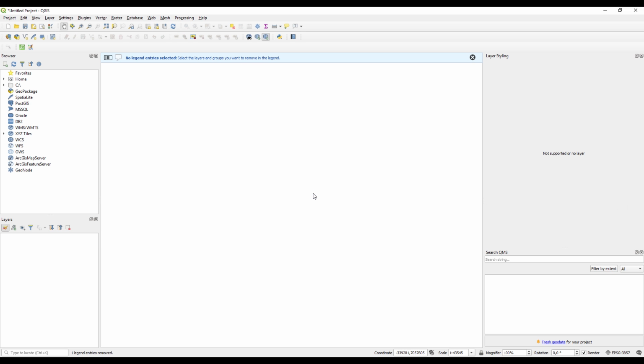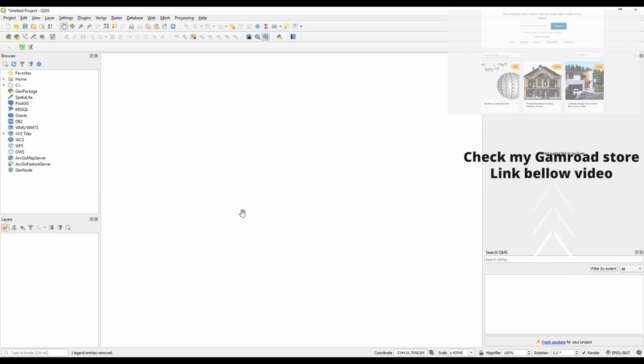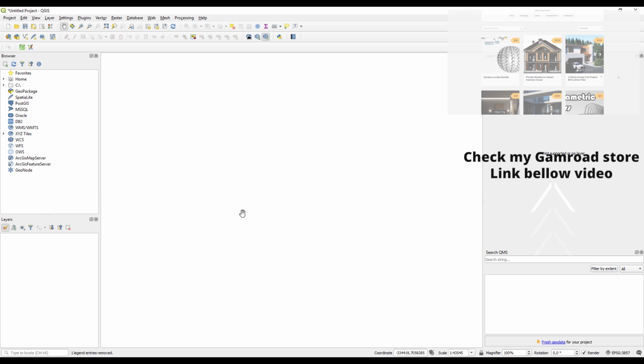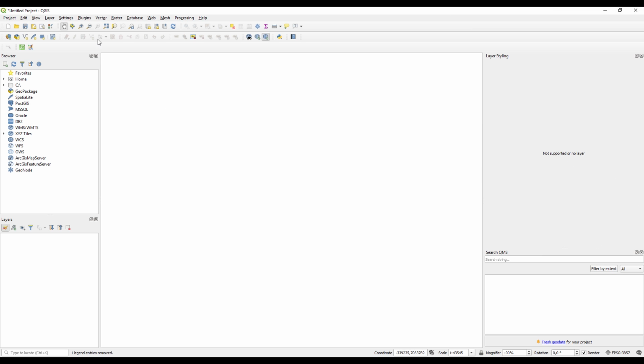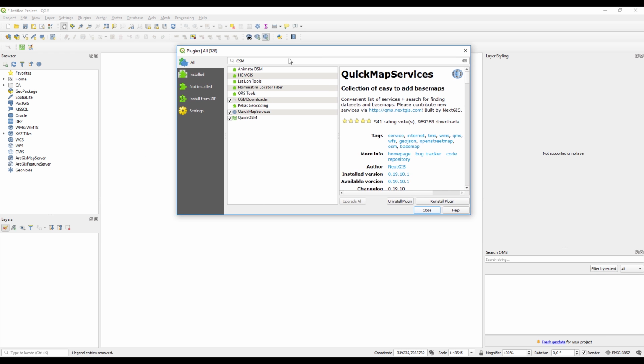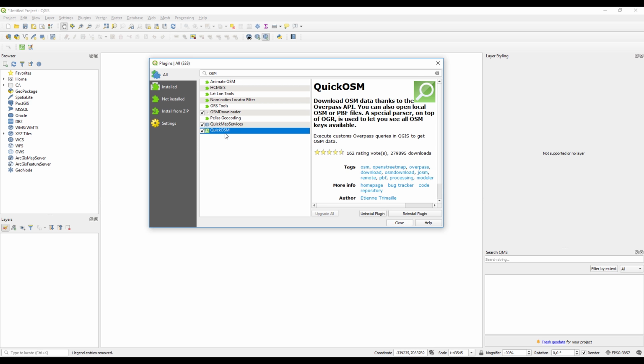Okay, so here is my blank project again, and let's go upload some plugins, because without the plugins you cannot actually use your OpenStreetMap properly. How can you do that? Actually, it's pretty easy. Go to Plugins, then Manage and Install Plugins. You will get this menu, which is really like Mozilla Firefox, and you just should download QuickOSM. OSM means OpenStreetMap, so this is easy.